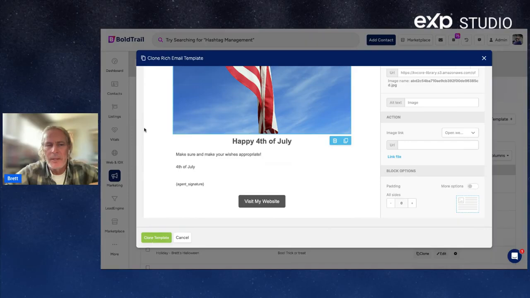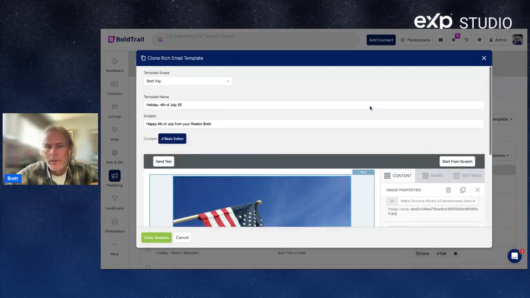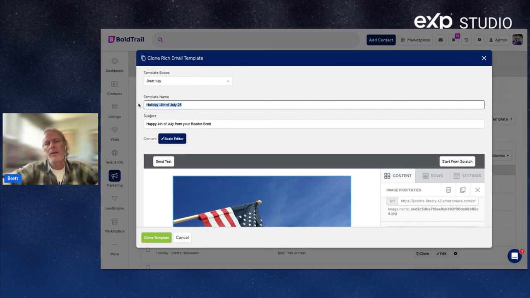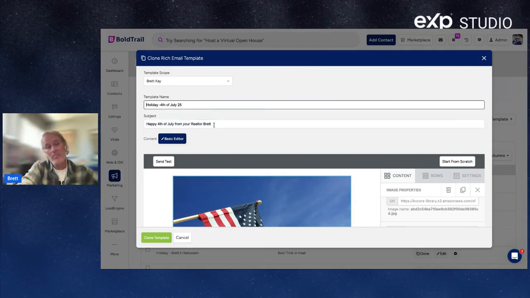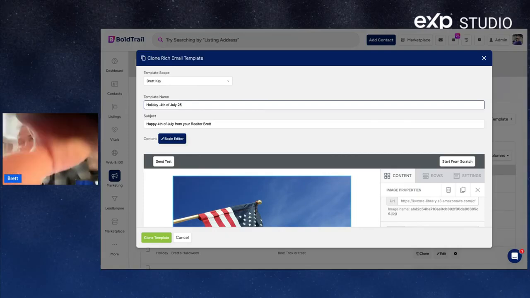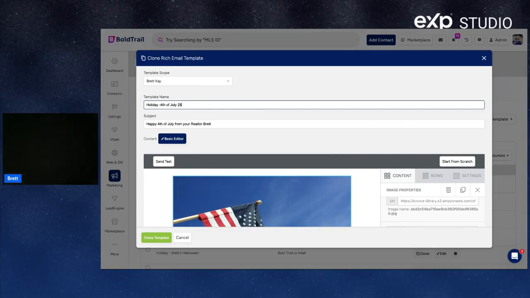So then I would clone the template. Now, the hardest part about this, folks, truly, is just remembering what you called it. And we call that a template name, not the subject. You're not going to be searching for the subject. You're searching for the name. Now, you could make it the same. I could have said my template is the same as my subject. You could do that. Just make it easy for you to remember it because over time, you're going to build quite a library, right? Because you're going to reuse maybe this one email and reuse that text. You want to create another task reminder on day 17 when you're in contract. Any and all these things, okay?